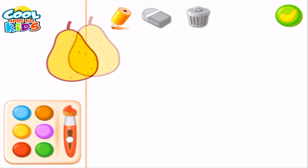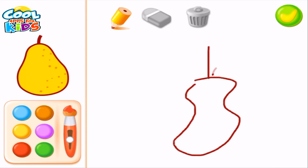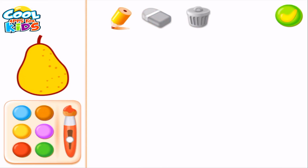We got a pear. I didn't even know how to draw a pear. Oh well. An apple core. I did an apple core. Hey, that's not a pear. That's an apple core. Doing more apples. I can't even do a pear. I'll just do an apple, because I'm good at apples. Maybe not an apple. There we go. All nice and juicy. Let's just color it in.